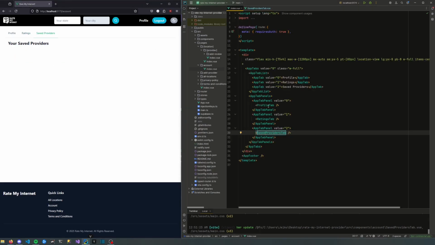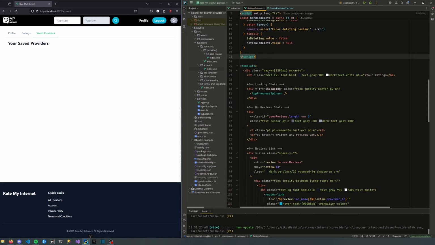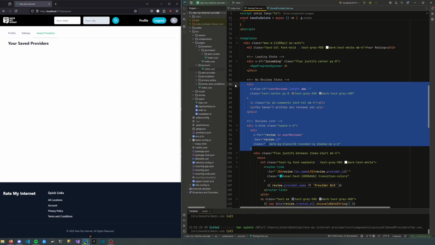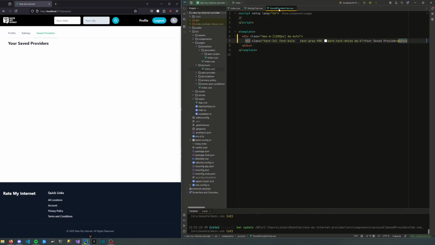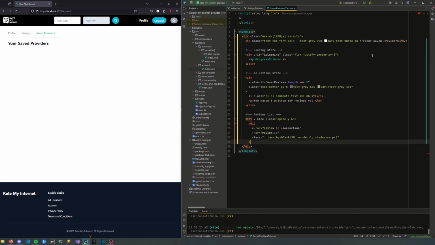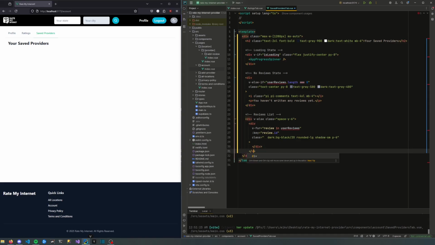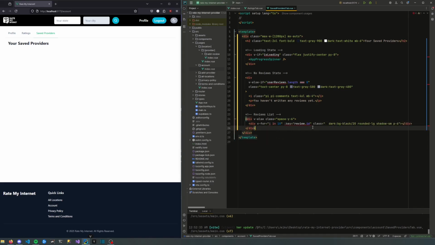And I want to see if I have any other type of styling here that I can copy to make everything look the same. So I could probably just take this here and it would be fine. Could also do a loading state just in case, because we are going to be pulling data. So I've got to get these closing tags here, and this stuff will change. So let's just do something like this. And I'll do hello. And then this can just be.